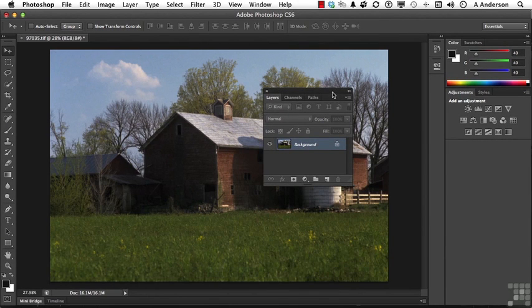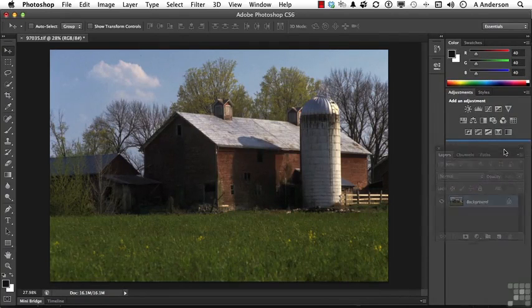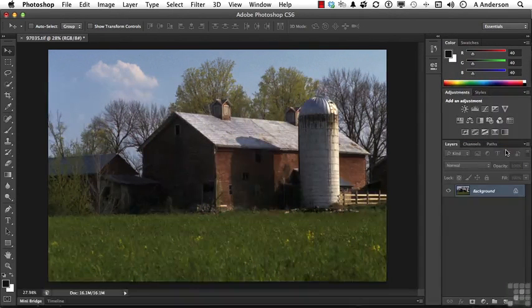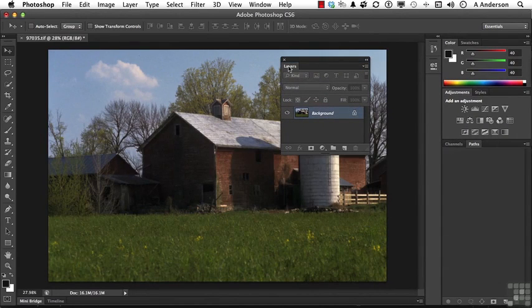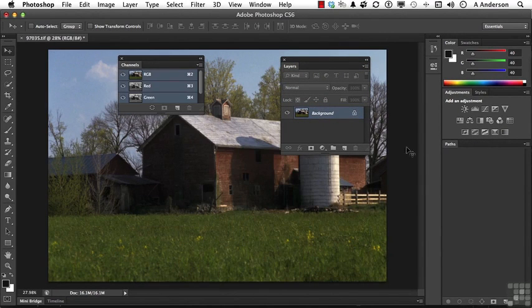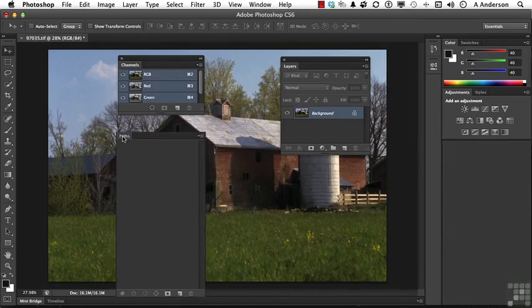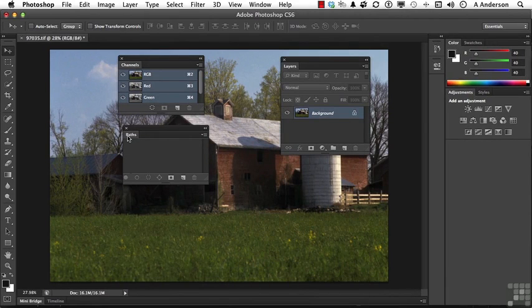But if we want to take it back, we can do the same thing. We grab it up here, and we drag it over. Now, you're waiting for that little blue line to appear, and the area you're dragging becomes semi-transparent, and we're back to the way we started. If you want to move them around one at a time, you grab the tabs. So let's go ahead and do that too. And again, of course, what we're really doing here is decreasing our workspace to show you how this all works.